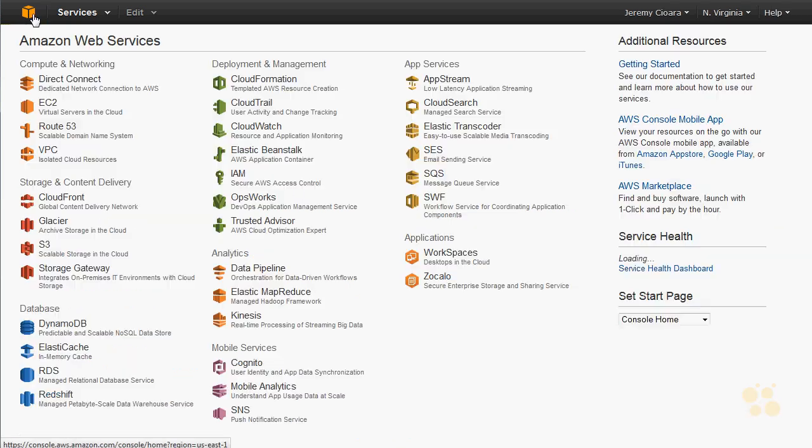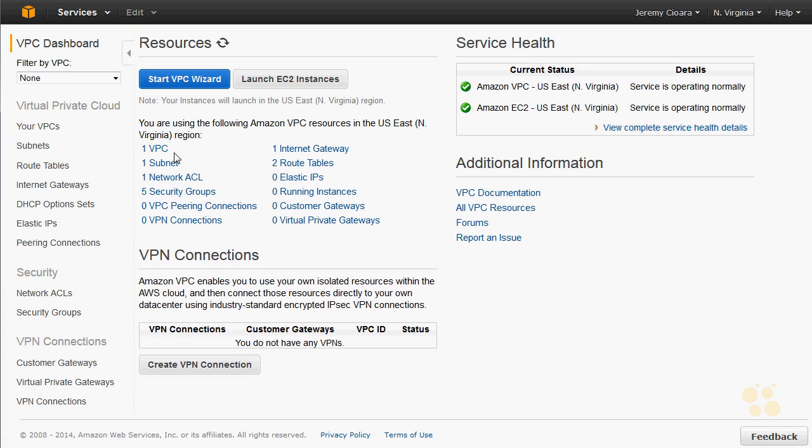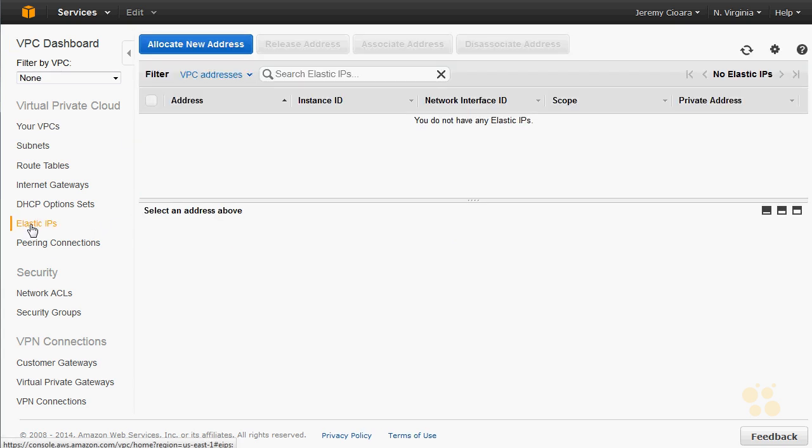Now I'm going to shoot back over to VPC. I meant to say into my subnet in EC2. I'm going back to my VPC, and I'm actually not going to allocate an elastic IP. Normally, I would say, okay, let's throw a public IP address in here, but I'm going to create a completely private or VPN accessible instance that's just for my internal use.